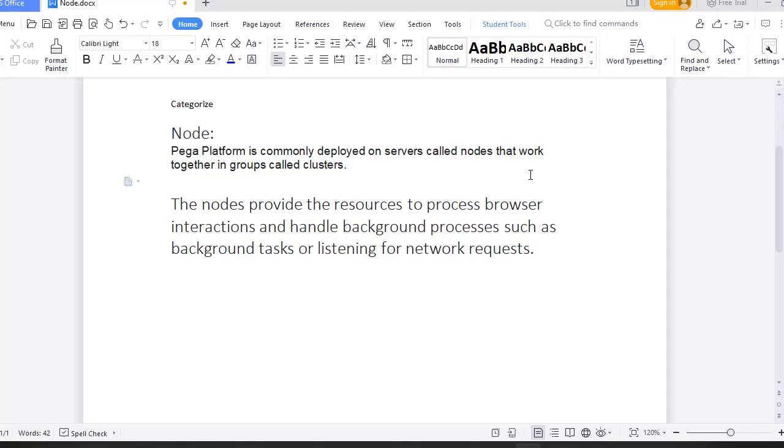To reduce these crashes and to increase the stability in the application, PEGA has come up with a concept called node classification, so that we could organize it in a way that all the background processing we can give to a background node, and all the stream processing like YouTube, Facebook, or the integrations that we have like Kafka, we can label as stream nodes. Like that we can divide those, and we can keep our application stable all the time, even though many transactions are occurring at the same time.